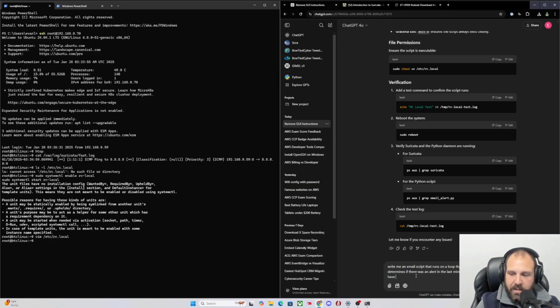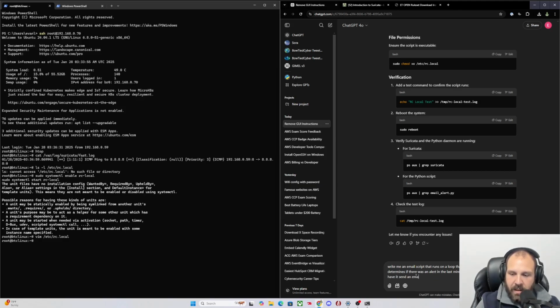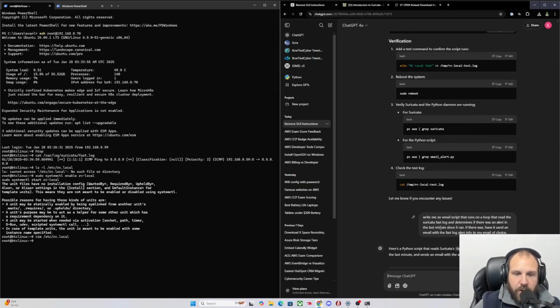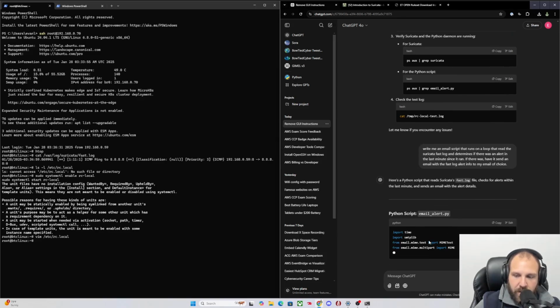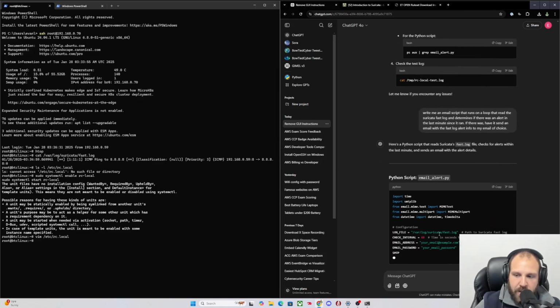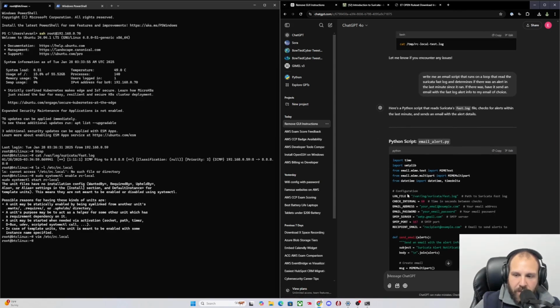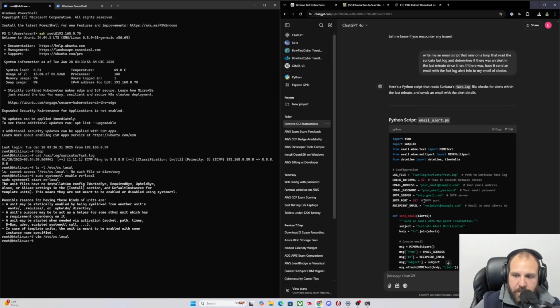If there was, have it send an email with the fast log alert info to my email of choice. That really should not be a very complicated script. So yeah, smtplib, smime, blah, blah, all that jazz. Everything's fine. So log file, check interval 60, email address, email password, SMTP server, SMTP port.